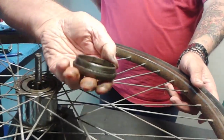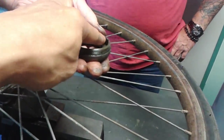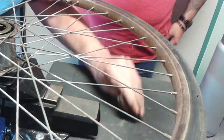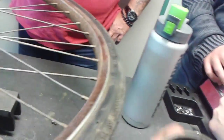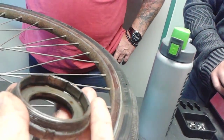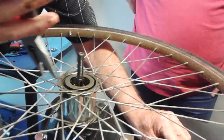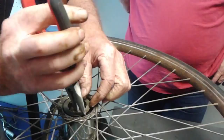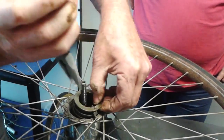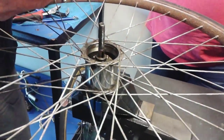Here we are. See where the pawls engage? Yeah, I'll show you the pawls in a minute. Those grooves, keep catching those grooves. Then you get the axle key out. You get that ball bearing out later. It's just your axle washer. Okay, 5672. Cool.